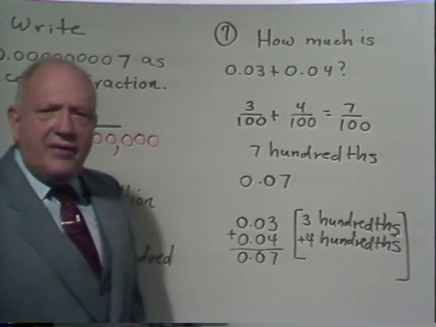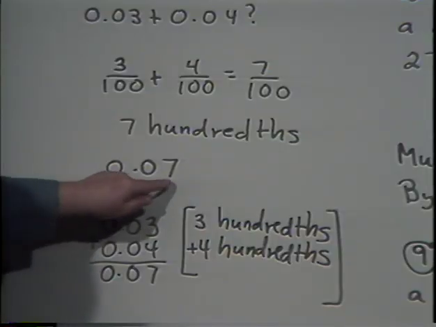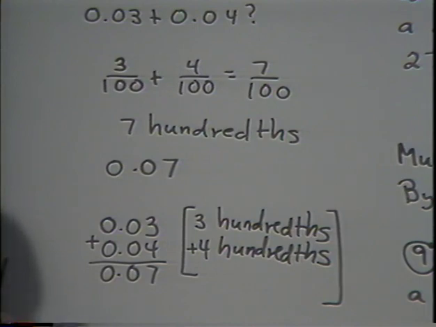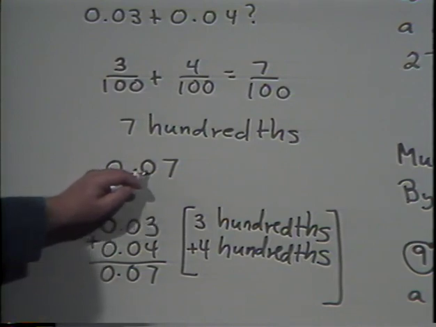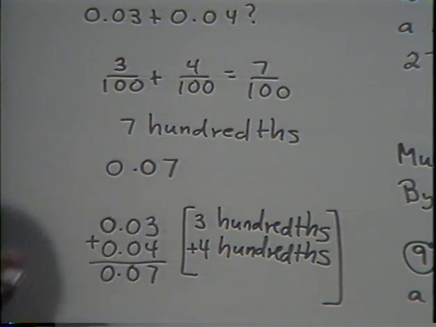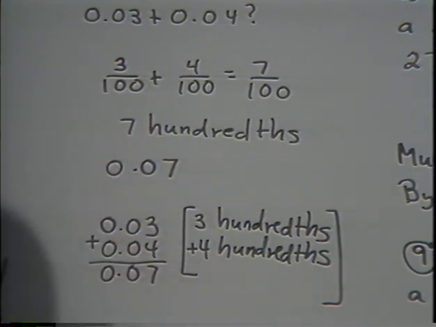And how do you write 7/100ths as a decimal? To write 7/100ths as a decimal, you want the 7 to be the digit furthest to the right, but you want it to be in the hundredths place. This is tenths, hundredths. In other words, working in reverse, you say, okay, I want this to be hundredths, therefore this is going to be tenths, therefore the decimal point is going to come over here. And I'll show you a shorter way of doing this later on, but the answer becomes 0.07.